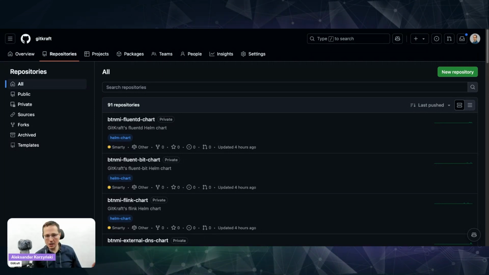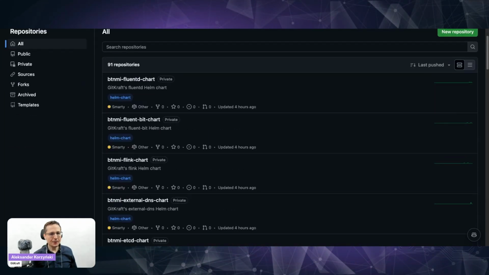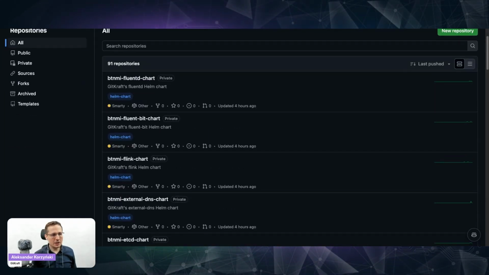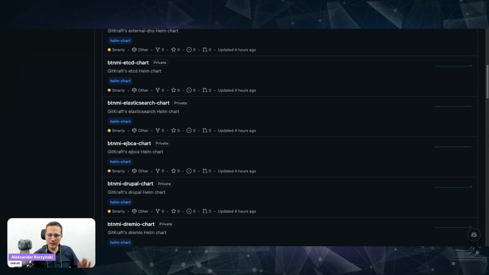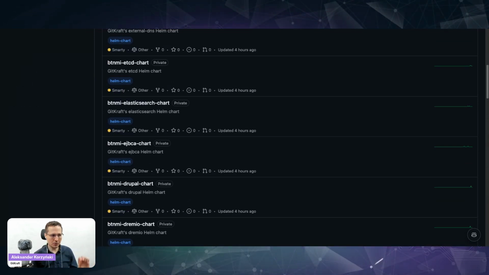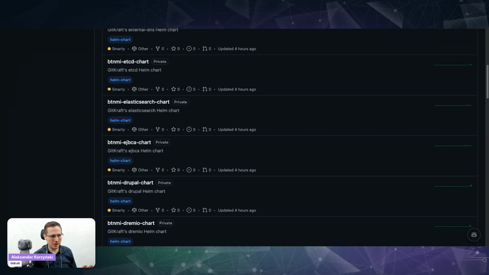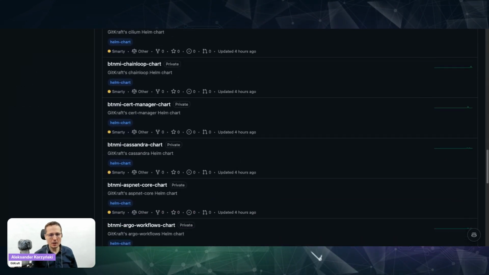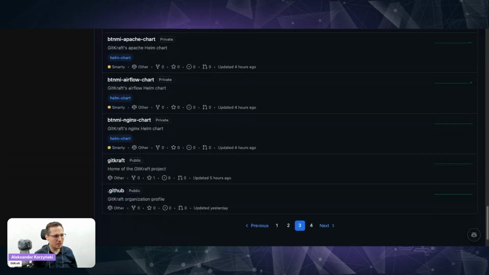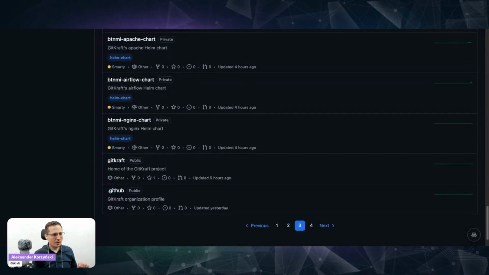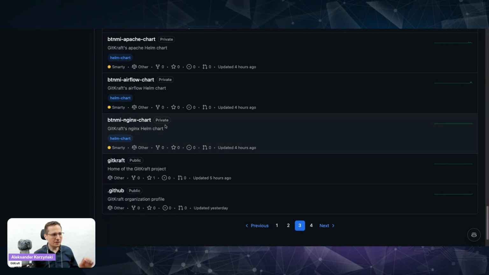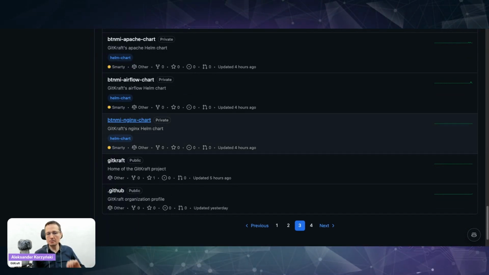So this is the GitKraft organization on GitHub. Now, in here, there are different repositories. Now, they are currently private, but the idea is that GitKraft will make them public at some point. They contain Helm charts, open source Helm charts that you have used already. I want to scroll down to a particular one, a Bitnami chart. So let's say you want to modify, you're going to fork this one and you want to deploy it, and maybe with some customization. So let's go to it.